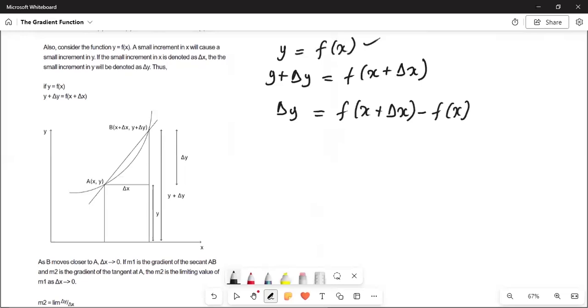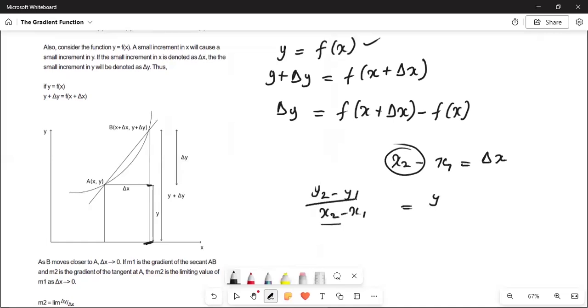Now if y plus delta y is f of x plus delta x, look at it. From this very point to this very point, that is your y1. In this case, we are not using y1 because our function is y equal to f of x, while the second function is y plus delta y equal to f of x plus delta x. So when we make x2 the subject of the equation, x2 becomes x plus delta x. So that if I have y2 minus y1 as the original gradient, and this is delta x, this is y2 minus y1 over delta x.